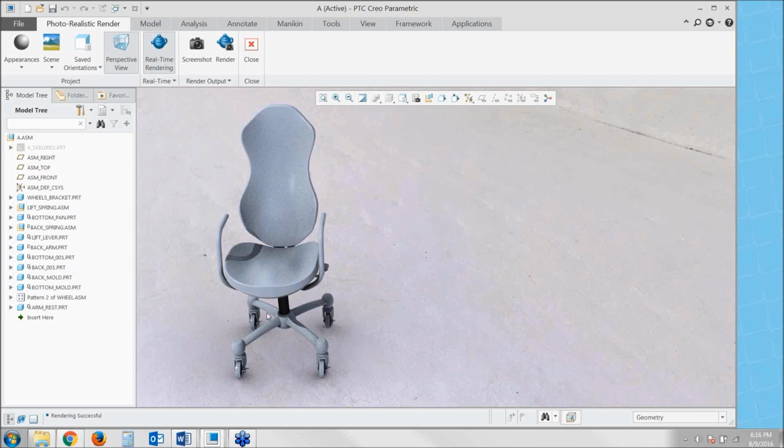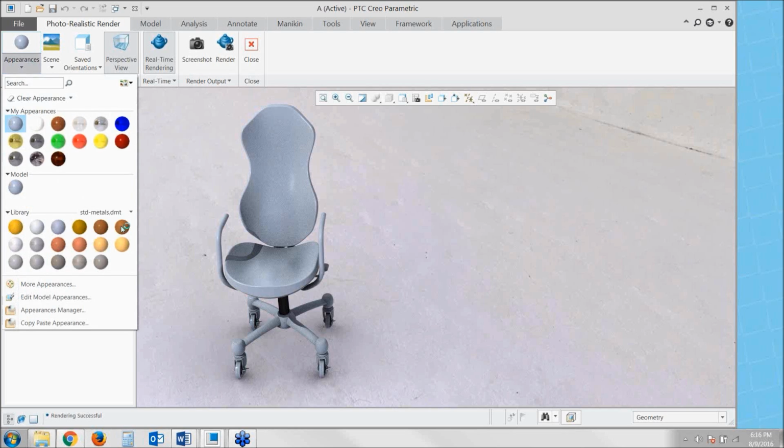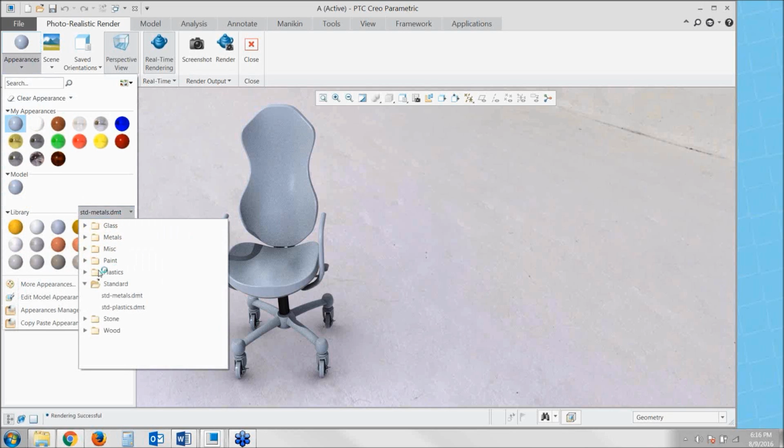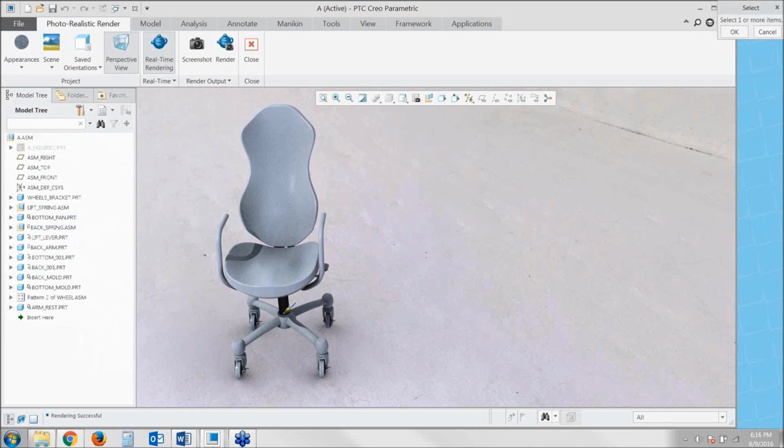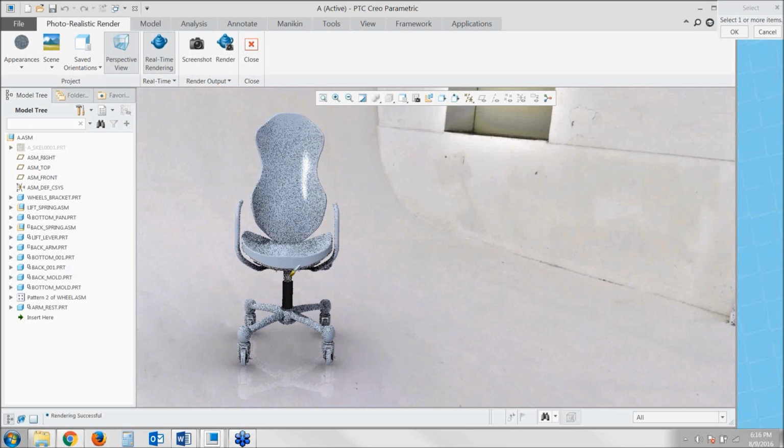We'll go ahead and pop a few materials on this and start to get this render up and going. Let's go find, say, just a typical steel, and I'm just going to use this one and put it over there.